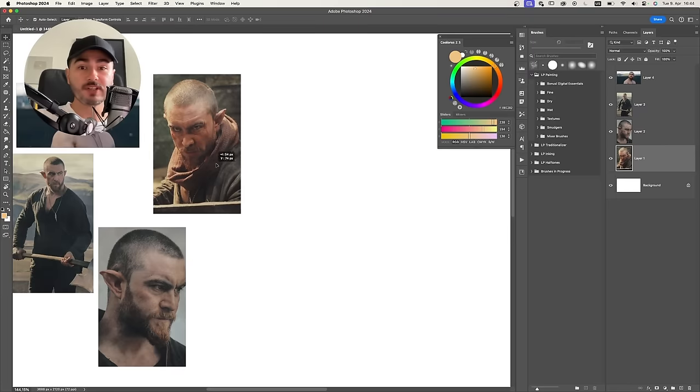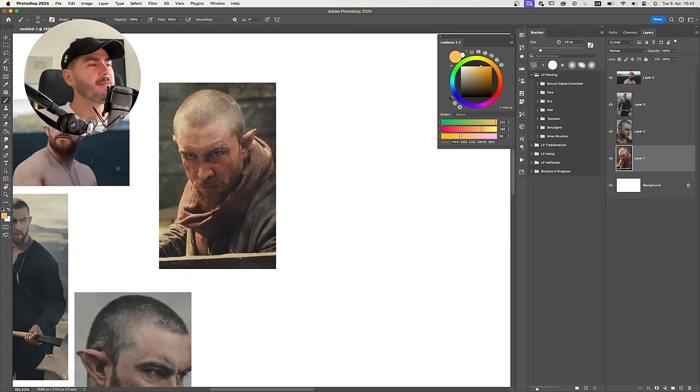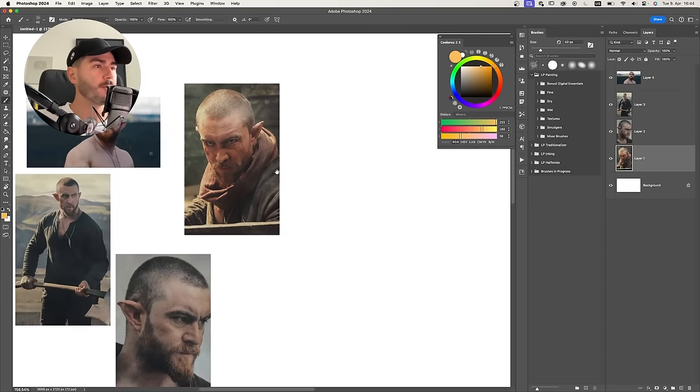For now, the one that attracts me the most is this one right here, simply because you have a direction of light on this side that makes the image a little bit more contrasty, a little bit more striking. So I think I'm gonna go with that one.